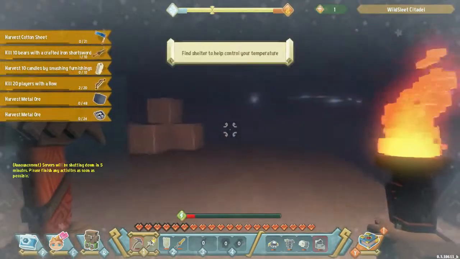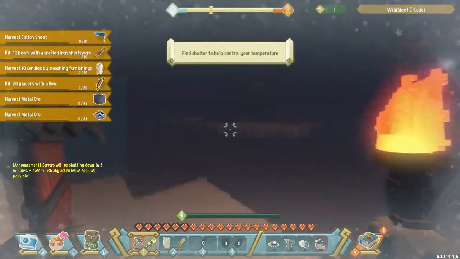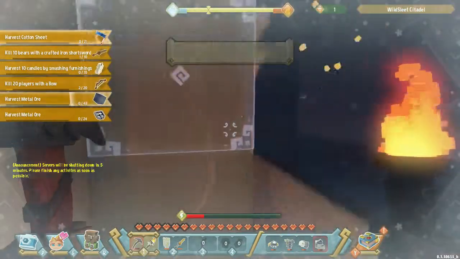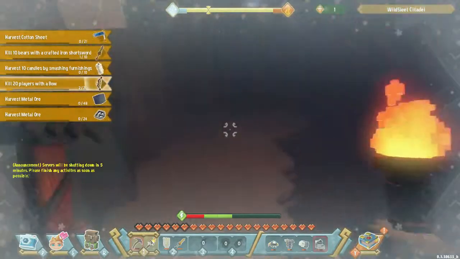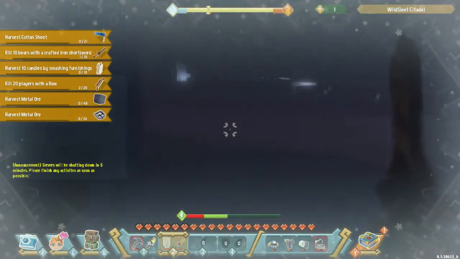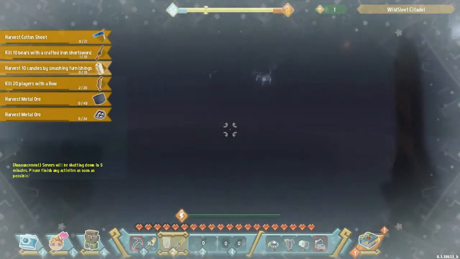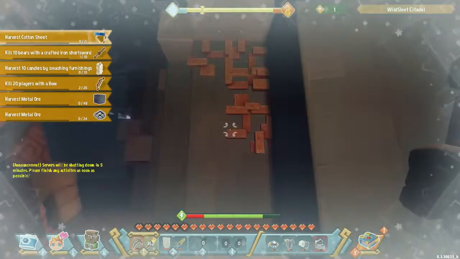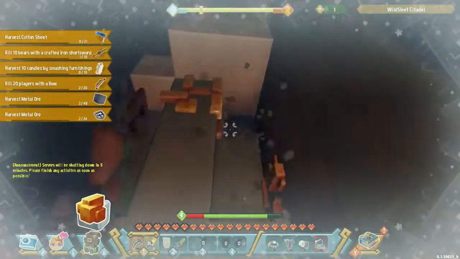Oh yeah, there we go. 5 minutes. It's a 5 minute warning. Can we get back in time? I wonder. No, we don't need wolves right now. That is the last thing we need. Alright, I think. Yeah, this is the place. Swim across. Swim across. Grab that. Thank you.